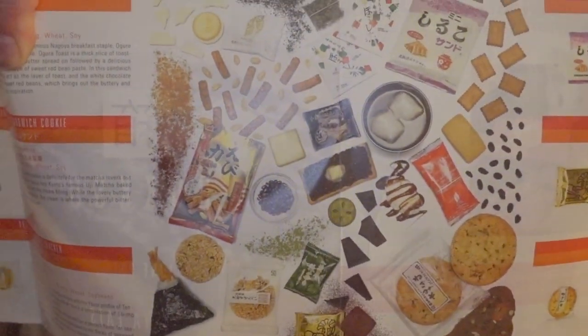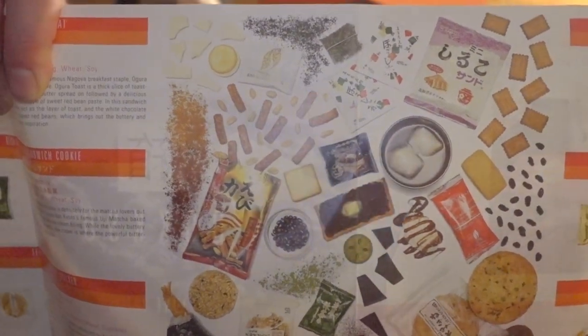It's a mud cookie. I like how they have this big elaborate picture of all these things. Like, this is what all these cookies are supposed to taste like. I wish we were getting all of that in the box.